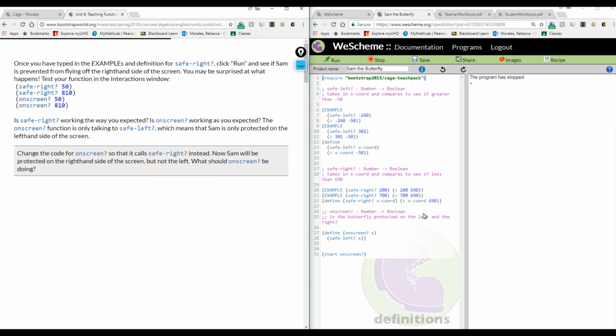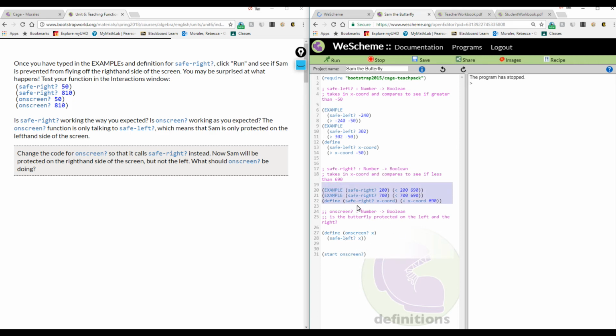If you look at the on-screen function, it says it's protected on the left and the right, but the definition for on-screen only has safe-left. So on-screen must be something that works under the hood. Somebody designed it, and you are just doing the basic replacement and parts fixing, but you can't design the program, so you're missing something.